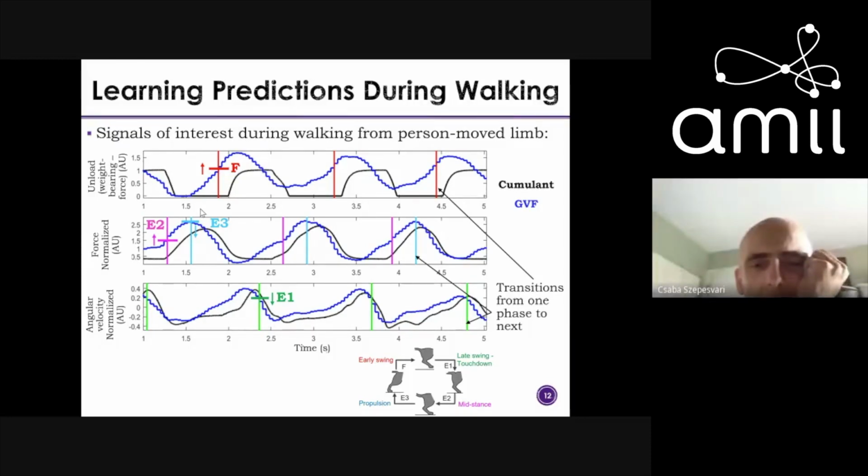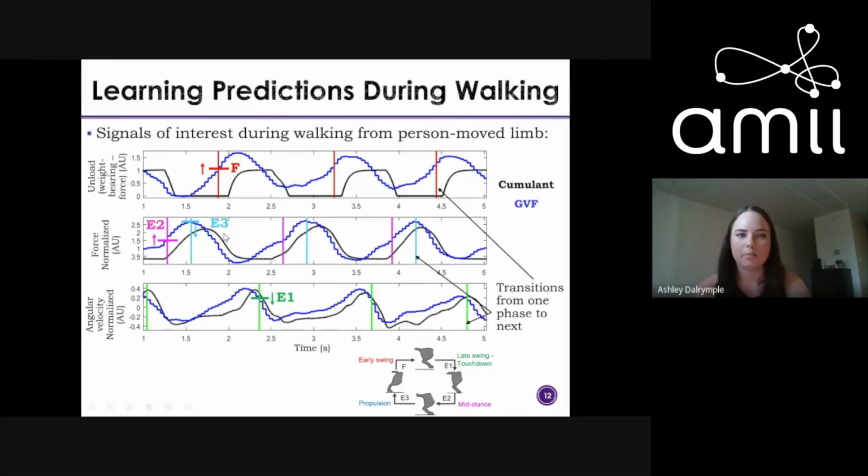We're trying to understand what the data is, what the prediction problem is, and how the data is defined. So we're learning predictions about these 3 signals from the limb that's moved by the person, but the state space is using sensors from both legs, the left and the right. So part of the learning is actually using the responses produced by stimulation in its state space. Does that answer your question?